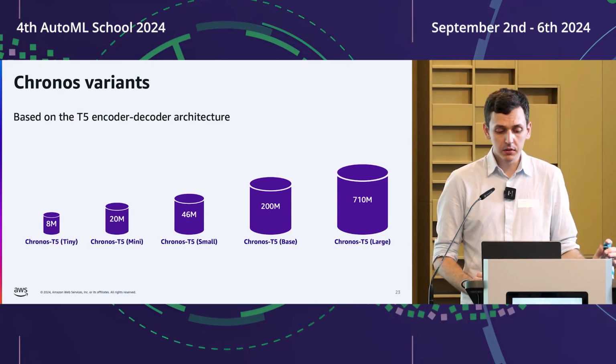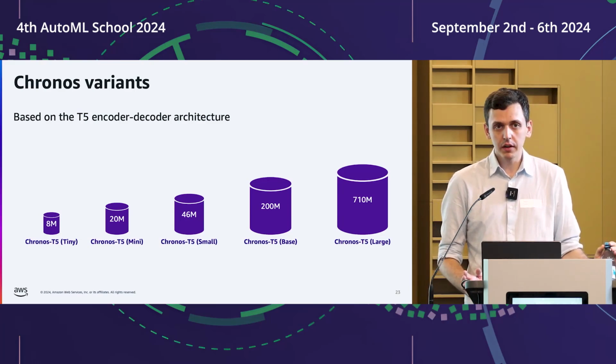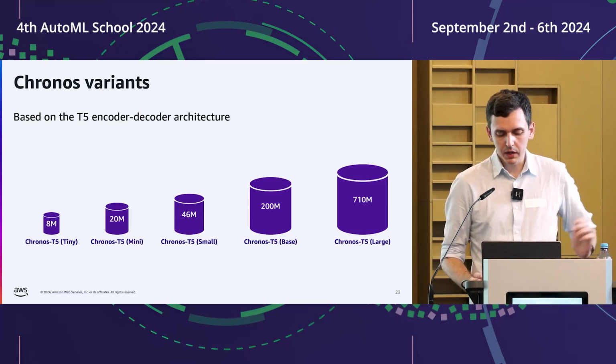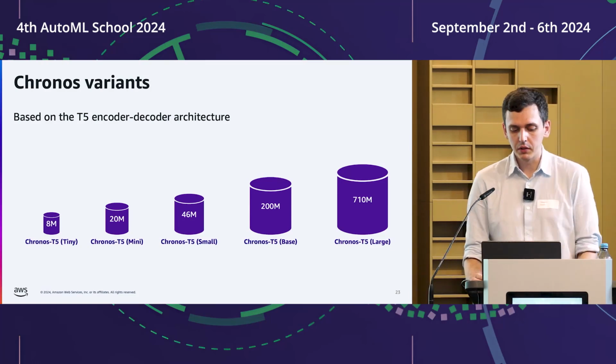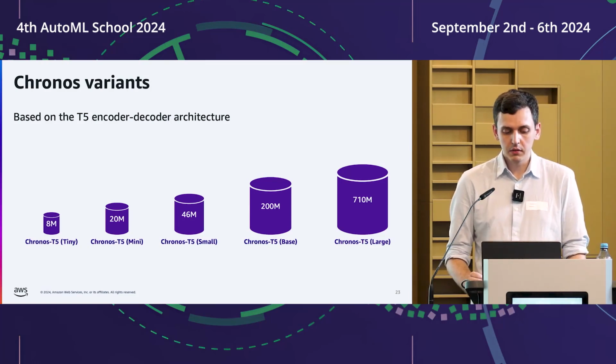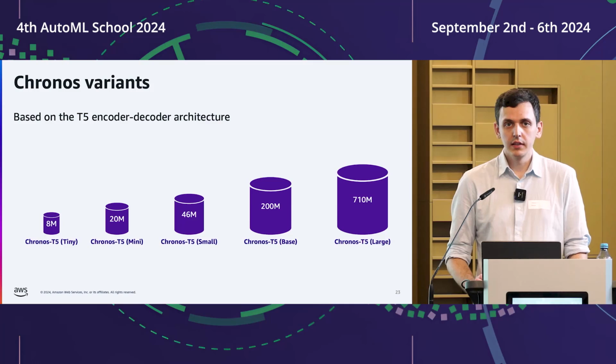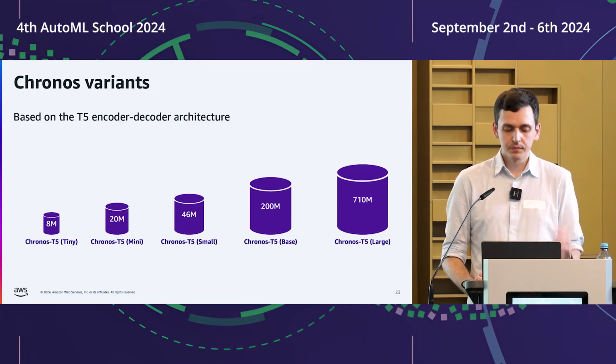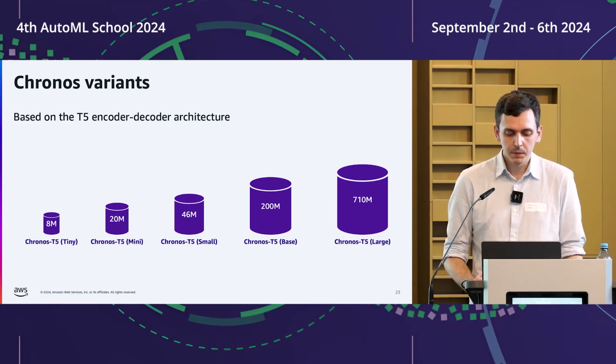Now, after we created all these datasets, we trained several model variants, and we used the T5 encoder-decoder architecture. We also had some experiments with other ones, but this was the main one that we released in the end, based on the encoder-decoder T5 architecture. It's essentially just a transformer that first encodes the historic values with a simple transformer with some special things about the biases, etc. But it's essentially just an off-the-shelf NLP architecture that we tried in here.